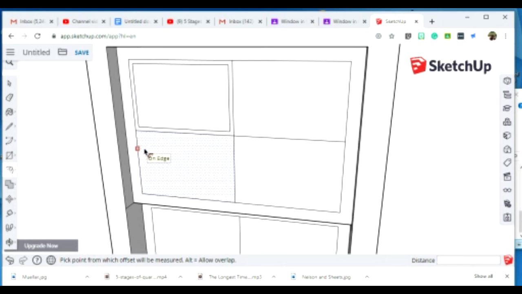You could make it smaller too. You can make it a 1/4 inch if you want to, but I'm going to use a 1/2 inch because it just makes it a little bit easier to see. Then I'm going to come over to this edge, and just like we did with the window frame, I'm going to click on this edge, drag it up, and copy that edge. So you can see that the distance is a 1/2 inch.